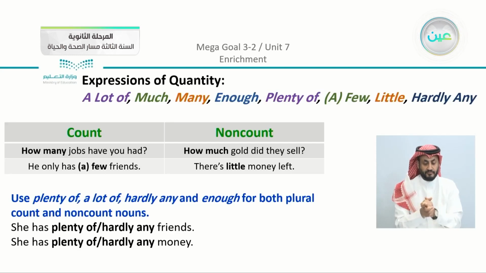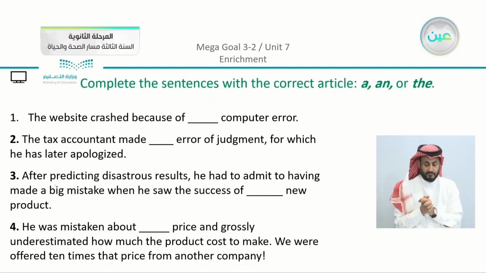Yes, also we have other expressions of quantity. Now you can see that we studied lots of words that are expressions. For example, we have here a lot of, much, many, enough, plenty, a few, little, hardly any. Now these are the expressions that we studied and applied throughout our lesson. You can see that we have here a table and examples. Now we use plenty of, a lot of, hardly, or enough for both plural count and non-count nouns, and we have our examples as we studied.